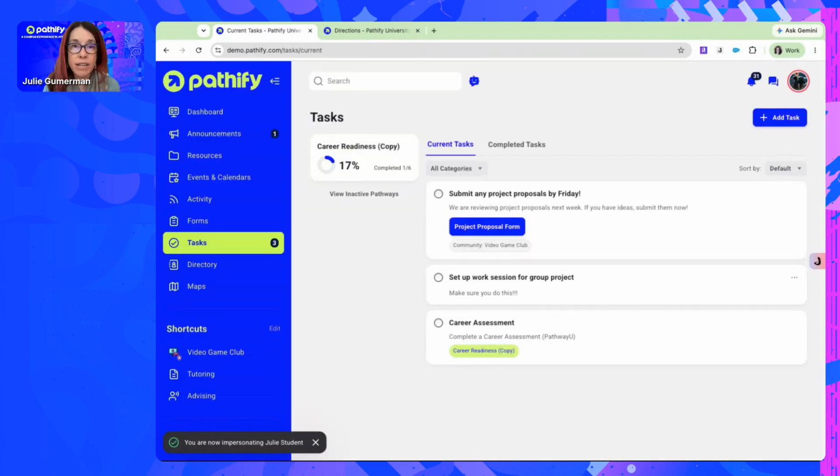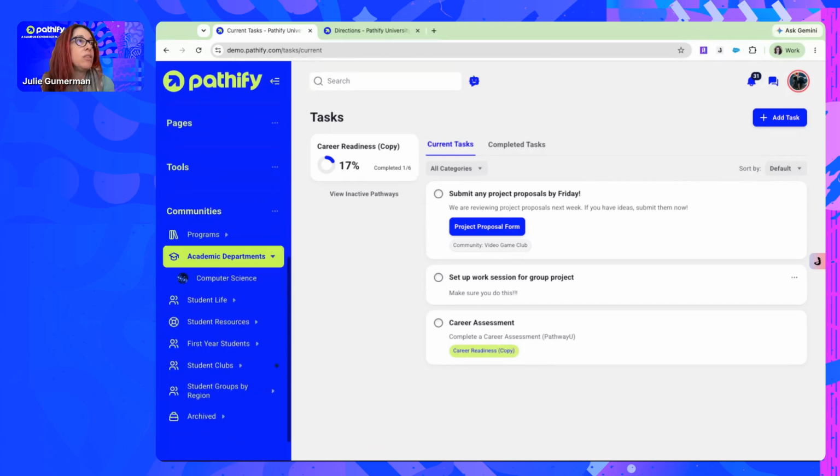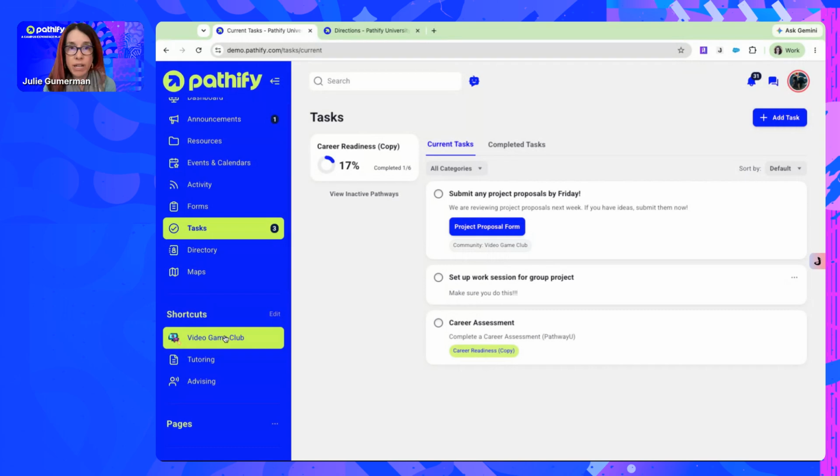So as we saw earlier, I can have tasks that are trickling up from communities. Maybe I have tasks like this that I've set for myself. Maybe I have tasks that are sequential, that have been built in behind the scenes at the beginning of the semester and assigned to me at a specific time. Or maybe I'm seeing ad hoc standalone tasks that have either been created for me or imported from a third-party system. The important piece here is that I always know what's going on, what's due when, and where to go to complete that task.